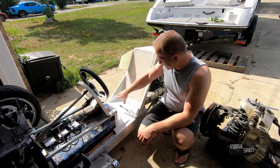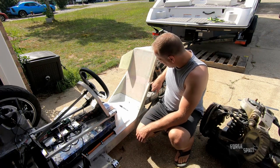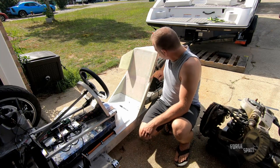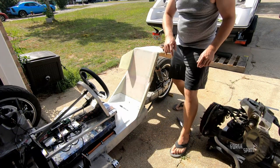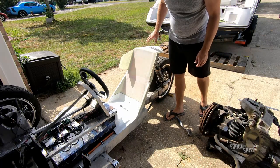What we're gonna do is take off our seat pan again. I gotta grind this down right here, and then we're gonna mask it off where this outside edge is completely masked off. Same on the other side and the back side. And then we're gonna just spray our back seat area right here.